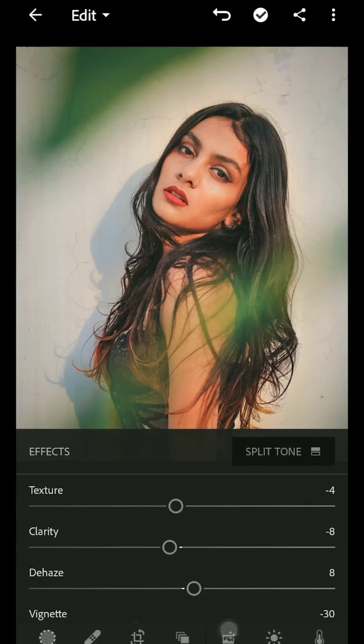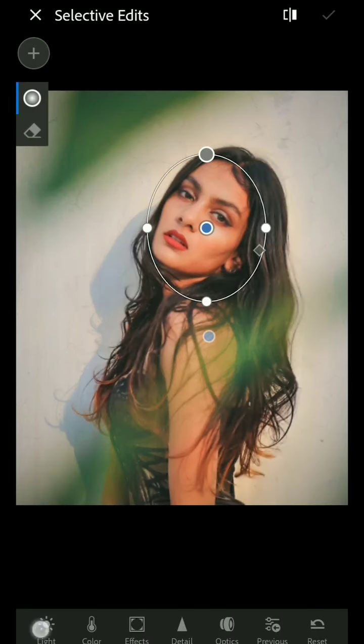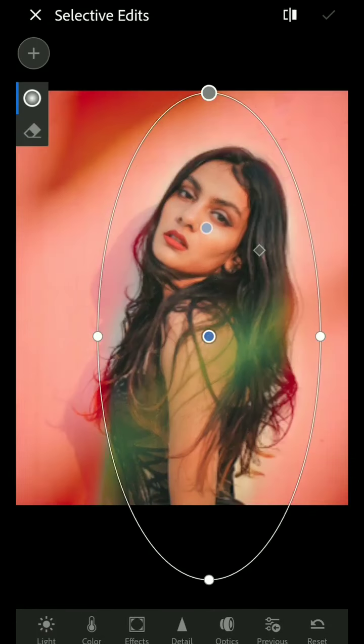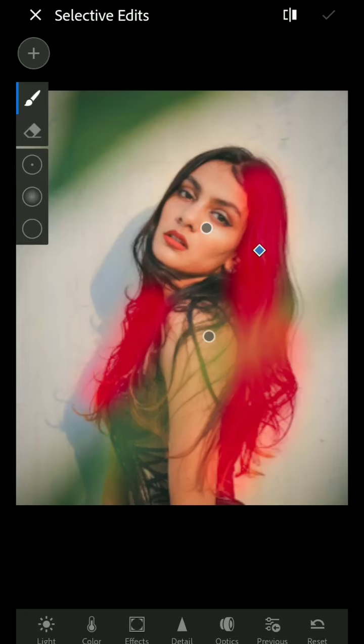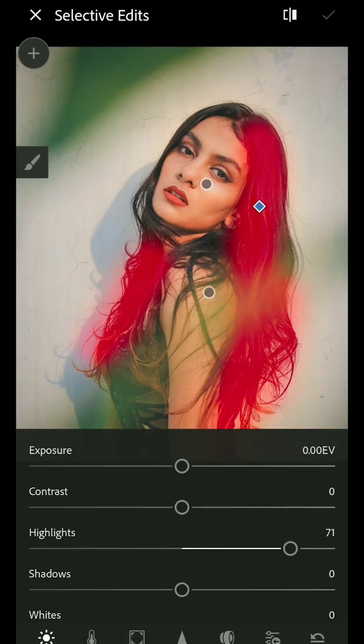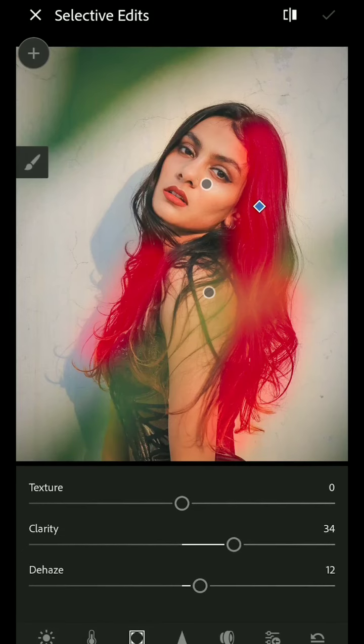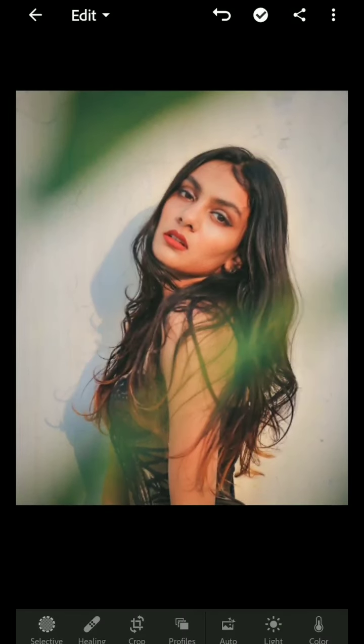And when I go to selective edit, I have made a mask to increase the exposure on the face and created an inverted mask to decrease the temperature around our model. And I have also created a brush around the hair and increased the highlights and clarity to give a bit more shape to the hair. That's all that I have done for this image, and this is the before and this is the after. A very quick edit if you have done this a couple of times and you'll see better results for sure.